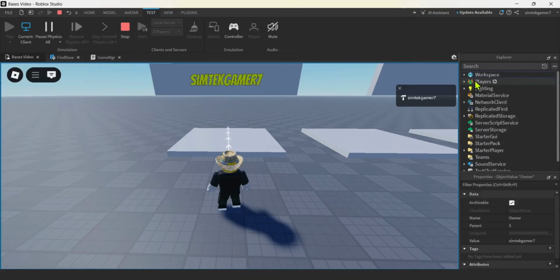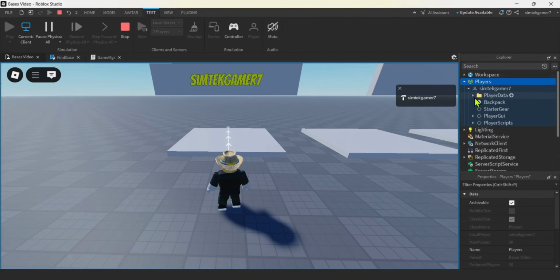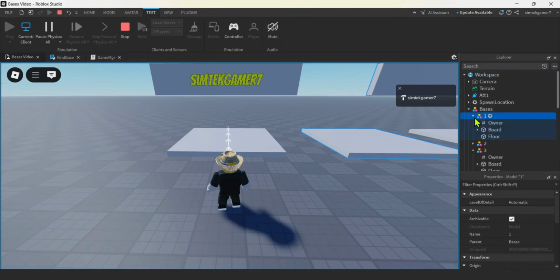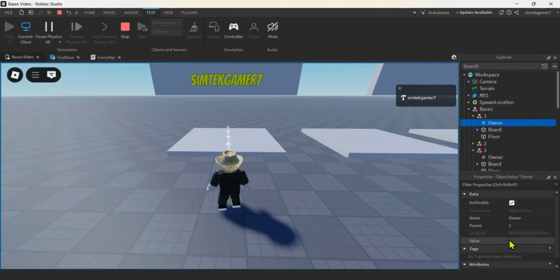Let's close the workspace. Let's go to the player service, Simtech Gamer 7, player data, base ID 3. Nice. So we have a 1-to-1 match. That's pretty good. And you could go to the other bases and check them out. I would actually recommend it. Let's just do one here. Owner. It's empty. Good, good.